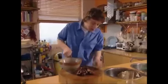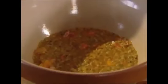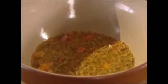So what you need to do is scrape everything out of these little passion fruit, and I mean everything. There you go. Right, so all the guts are out of here. And if you look at these seeds now, every seed is coated in a jacket of gorgeous tropical flavour. And what we need to do is whisk it up a bit, just to loosen it all, really. Get all the juice off it.